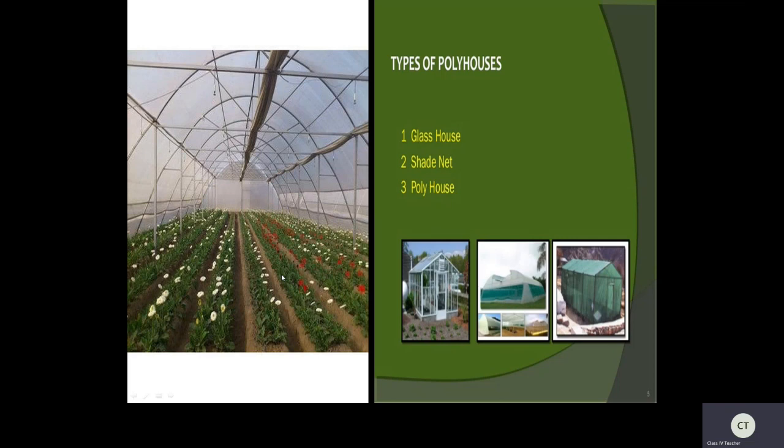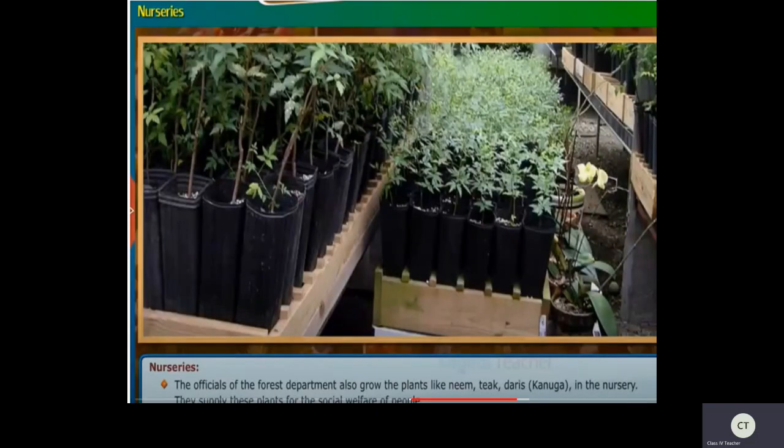Yes, we can also see some greenhouses, where they grow different kinds of plants with different techniques. They use different techniques to grow. So are only seeds required for growing a new plant? Only seeds are required? No, we can also grow plants with the help of stems and also some tubers. All this you will study in your higher classes. Here are some techniques just to see. Afterwards, I'll show you. So now see here.